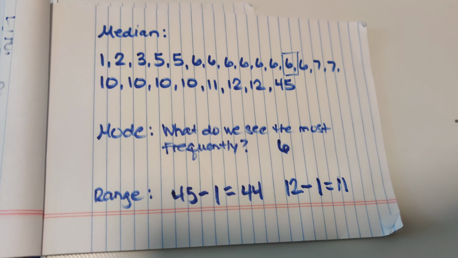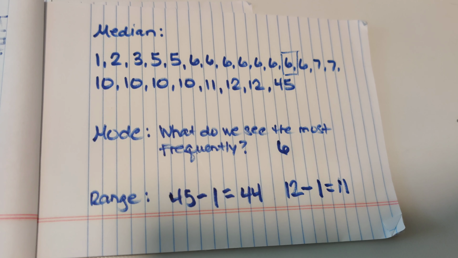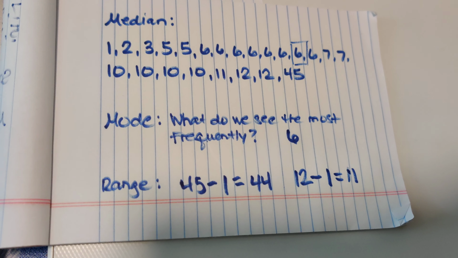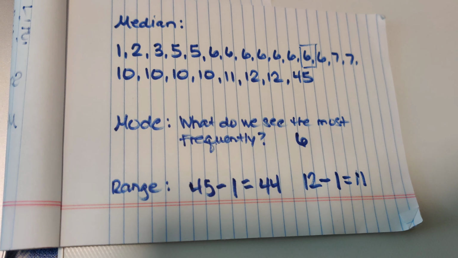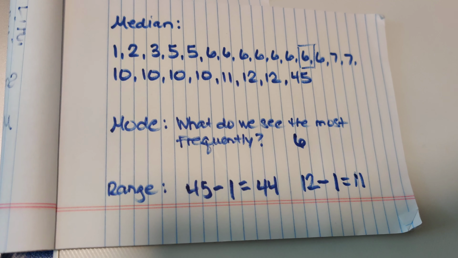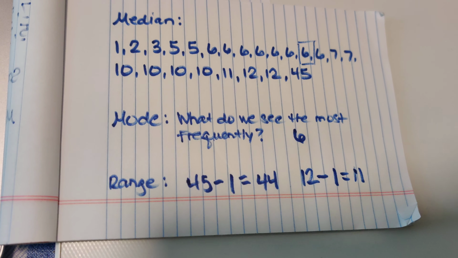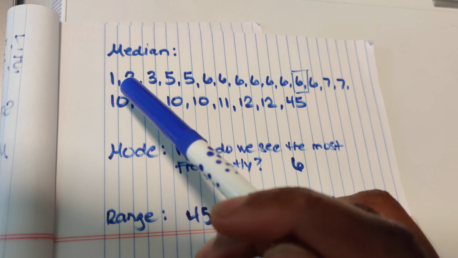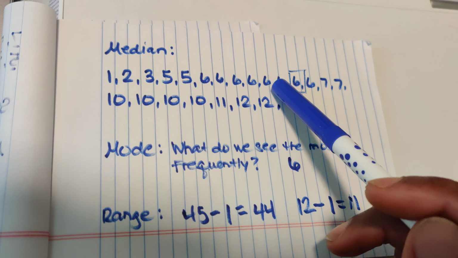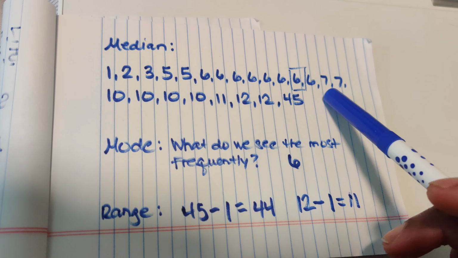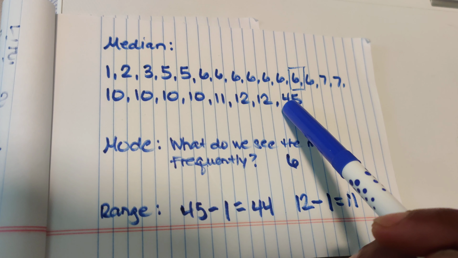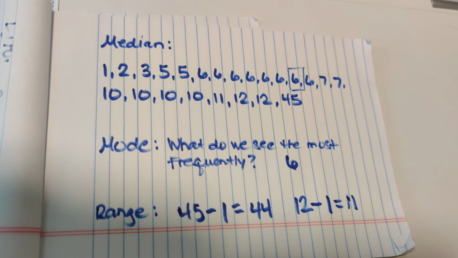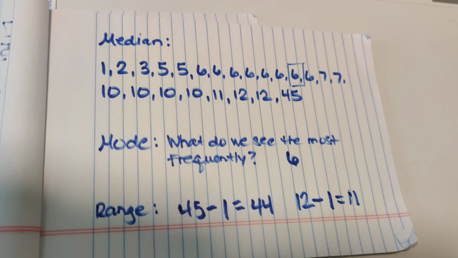When we say middle, we want the same number of responses on the left side of it and on the right side. In order to fit everything, it's in 2 rows, but I have 11 answers to the left of the middle and 11 answers to the right of the middle, which means that this is our median because it's right in the middle of the sample. So the median is 6 in this example.